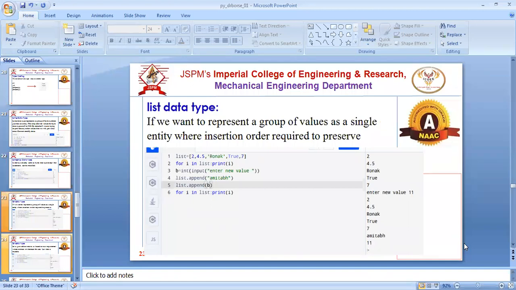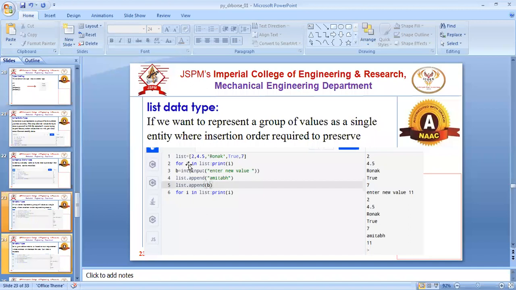Then comes list. List means we can put a group of numbers, then strings, logical values. So you just write list equals to, then square brackets, each number or string separated by a comma. And then if you put the loop, what is the syntax for this for loop?